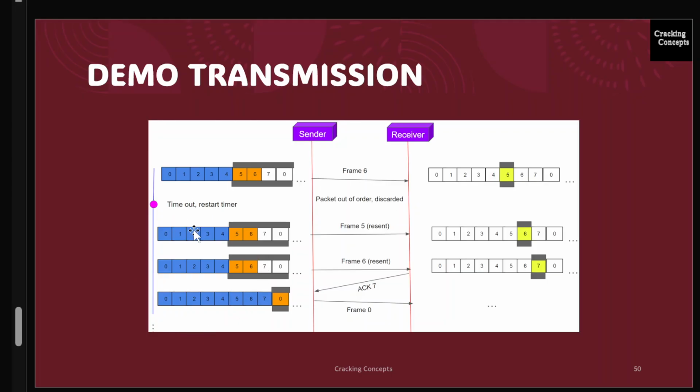So the sender will resend the packet 5. So the receive window will slide by 1. Then it sends 6. The receiver will again slide by 1. And a cumulative acknowledgement is sent for receiving frame number 7. And so on it goes.